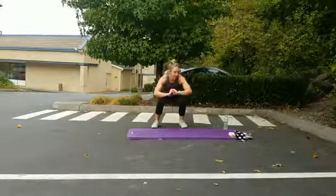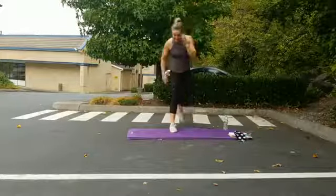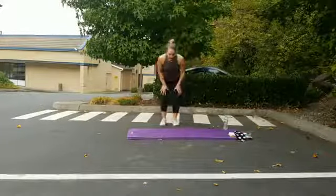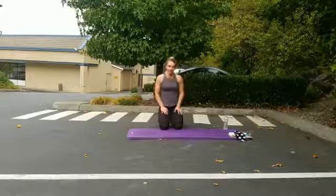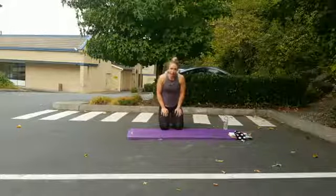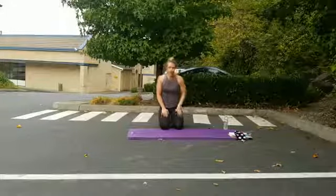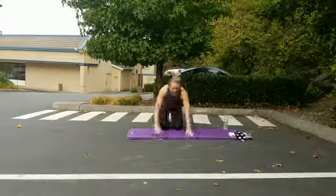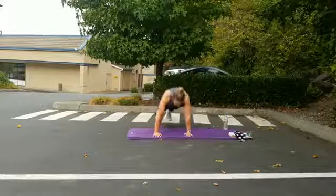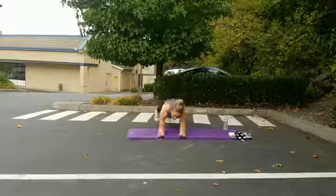3, 2, 1. You have a 20-second break before plank up downs. Be tight on time with this round because we all know what we're doing now. You got this. Okay, plank up downs right here. 40 seconds and start. This is not about speed. It's about control.